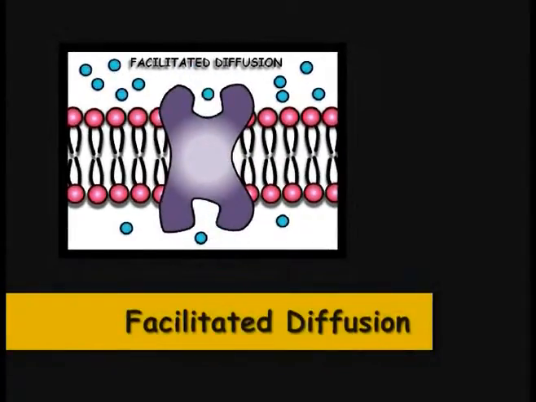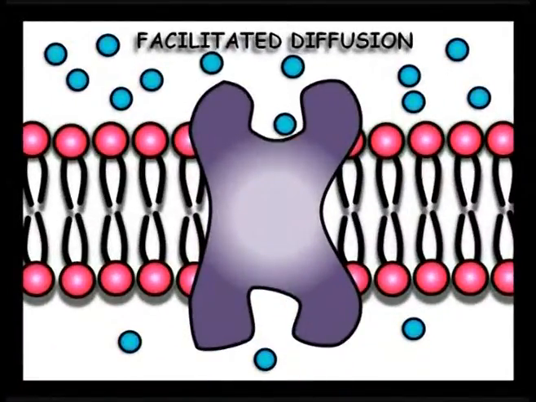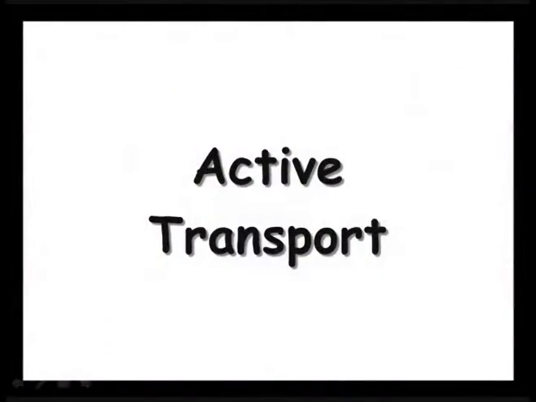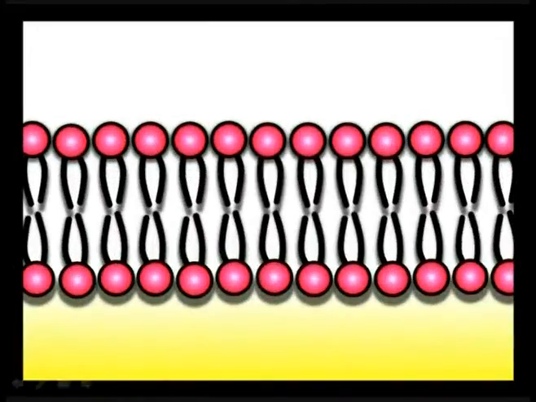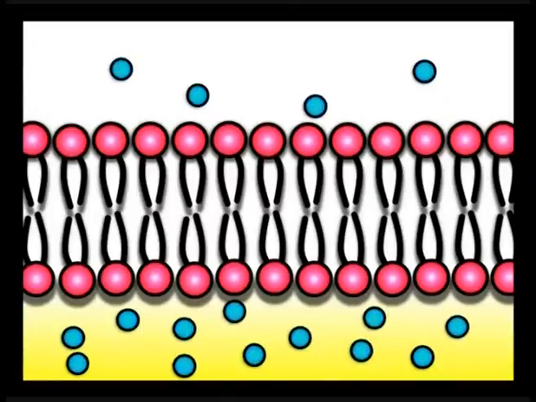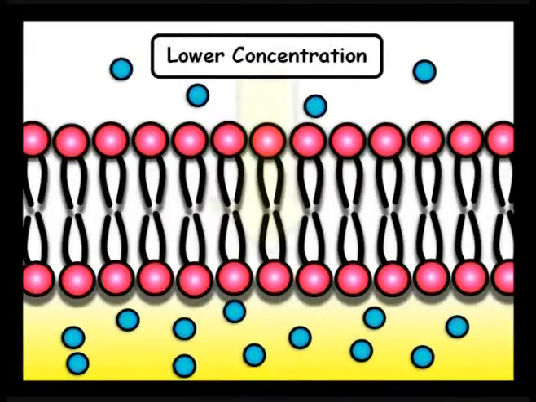Facilitated diffusion occurs via a transporter that does not require an input of energy and is therefore not capable of transporting molecules against its concentration gradient. The movement proceeds from an area of higher concentration to an area of lower concentration. Active transport is the pumping of molecules against their concentration gradient with the expenditure of energy in the form of ATP. The movement of molecules proceeds from an area of lower concentration to an area of higher concentration.